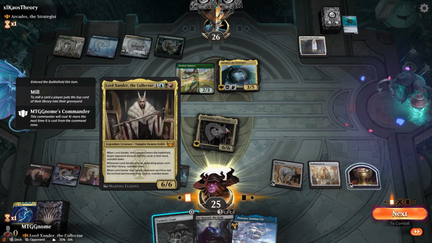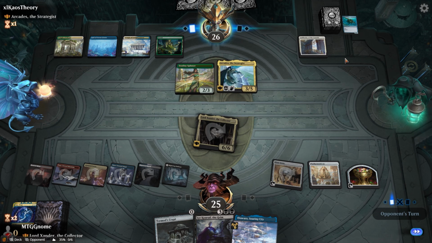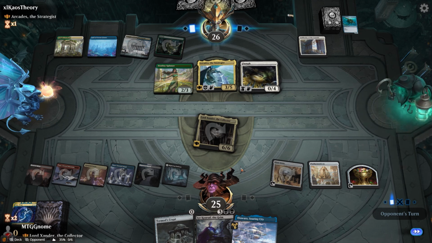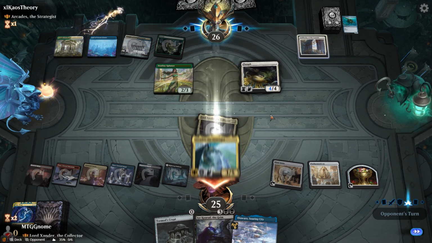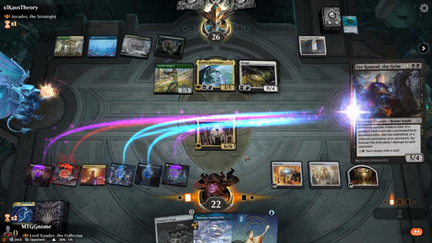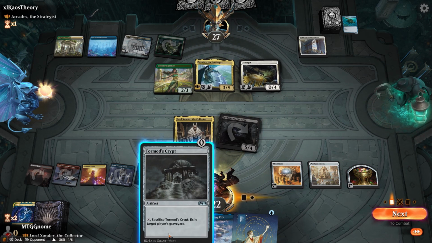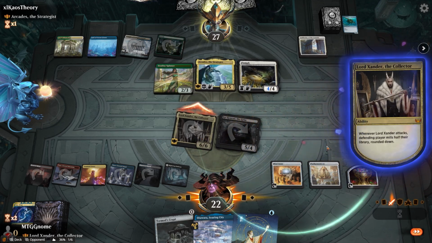If he doesn't destroy Xander, we... Oh, I guess that was a good time to play our Tormod's Crypt, wasn't it? Or next turn, if he doesn't destroy Xander, we play Sir Conrad. Gets him up for a ton. So let's play Sir Conrad. Oh, he doesn't have a counter. And we play the... Or actually, yeah, let's attack with Xander.